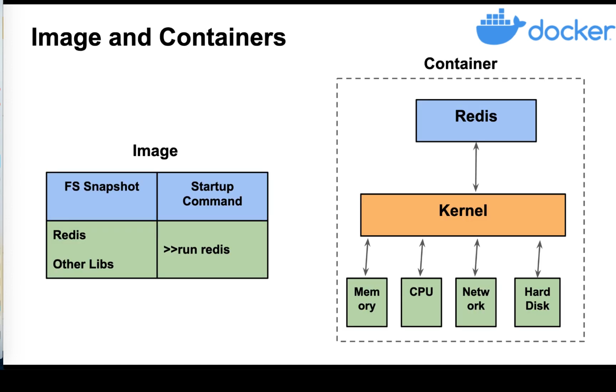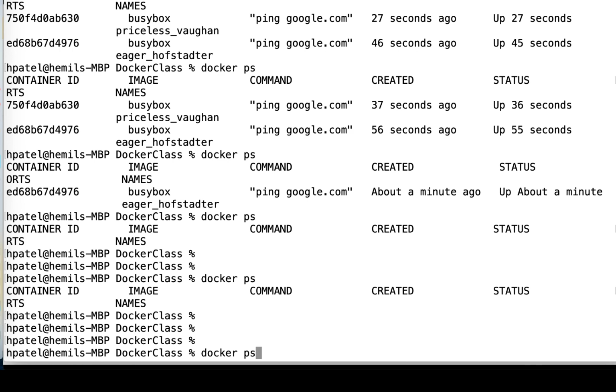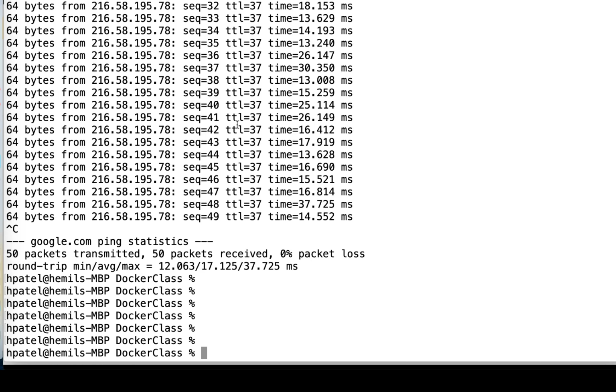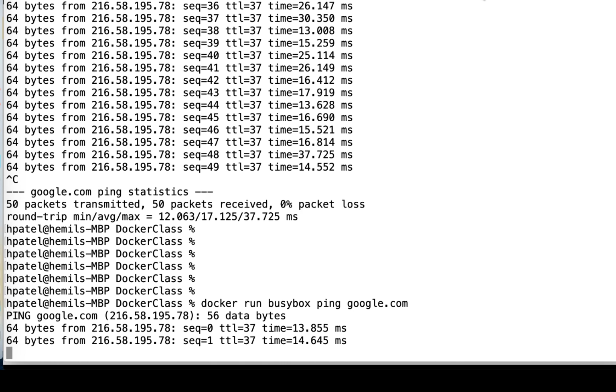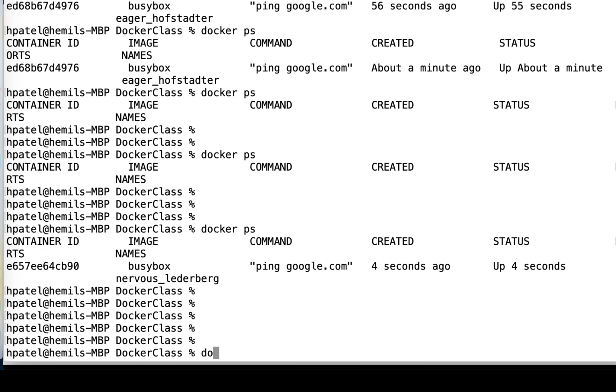So now we saw what is happening behind the scenes and what are the concepts that make container and Docker technology possible, right? Let's look at some simple operations or basic commands for the containers. So first we'll see list containers, right? Right now I don't have anything running, so you will not see anything. Now let me start one of the busybox containers again, and if I run it now, it will show me whatever the running containers are.